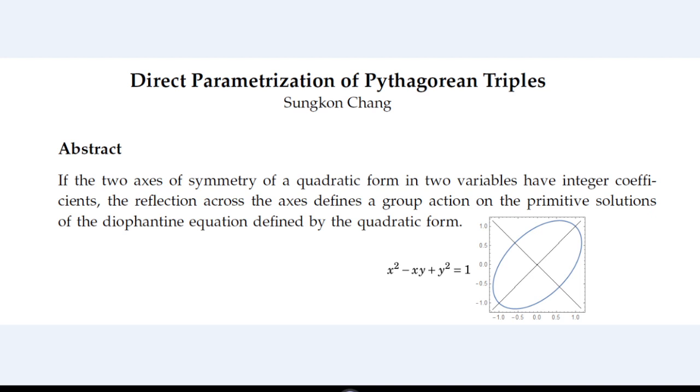Let me explain the Diophantine equation defined by the quadratic form. Suppose you have a rational solution for this equation. Then by clearing the denominators, which are positive integers, we generate an equation of the following form. Here we can see z as a common denominator of the earlier rational solutions. This equation in three variables is a Diophantine equation defined by the quadratic form. Each term of this Diophantine equation is degree 2, and this will allow us to easily find a solution with no common factors.